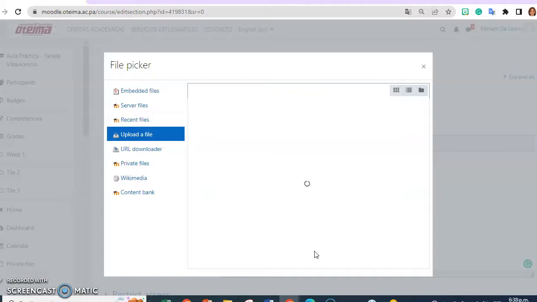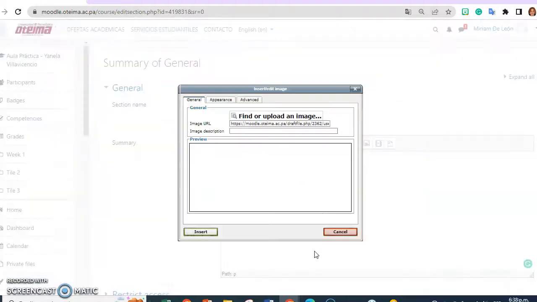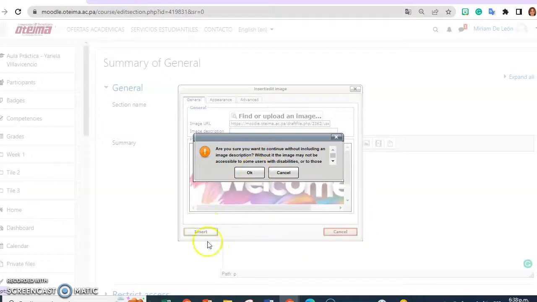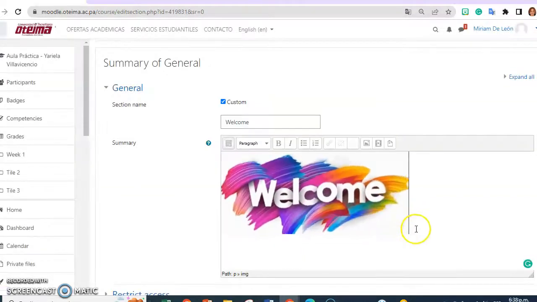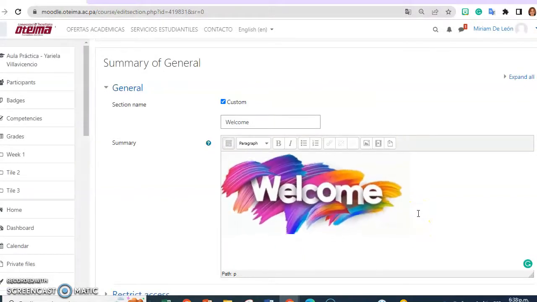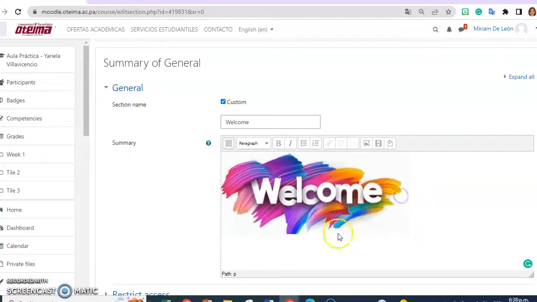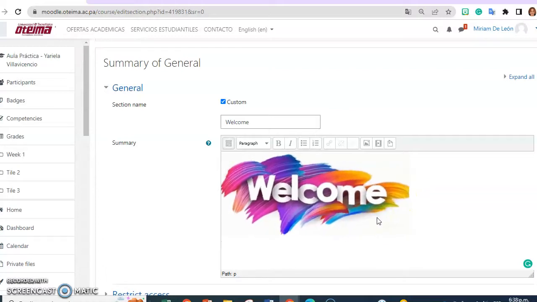Okay, this is one way. If you want to add other kinds of resources, click on insert, click on OK, and now you have here the welcome message.